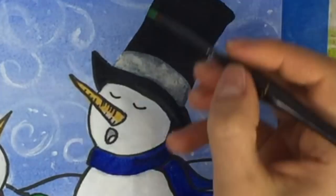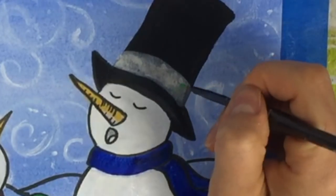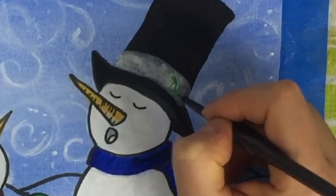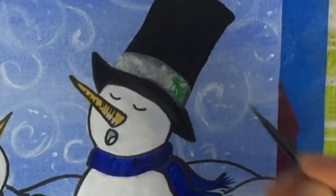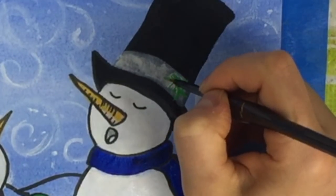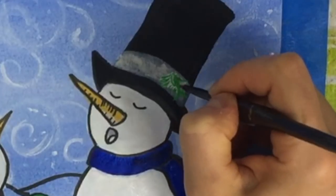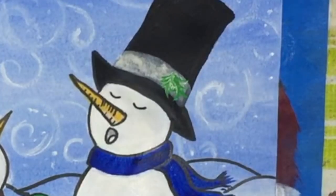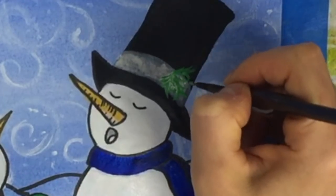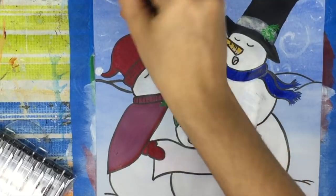And you know what? We'll put one on Mr. Snow's hat as well. I'm kind of feeling it. So we'll do one. Good. One, two, three. We'll do another one. One, two, three. Like so. And maybe one more. Just like that. And then we'll add the berry leaves.